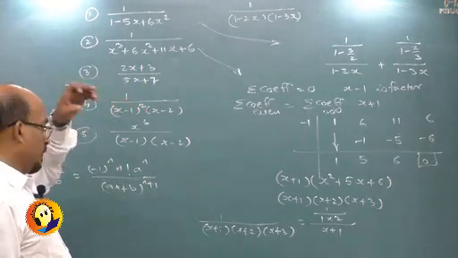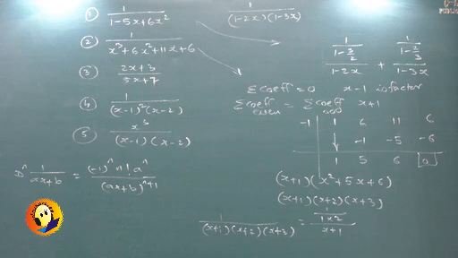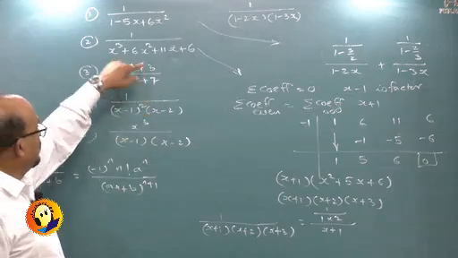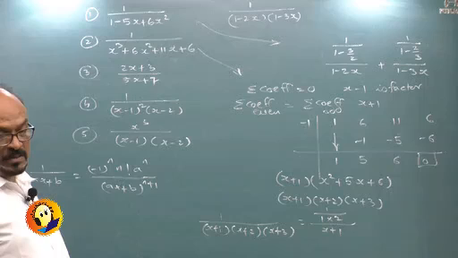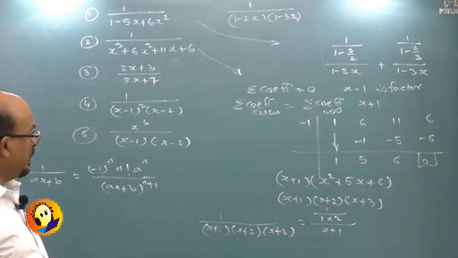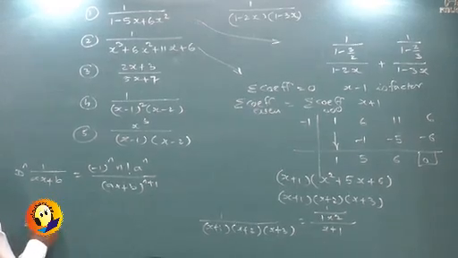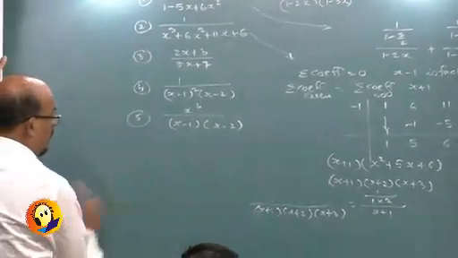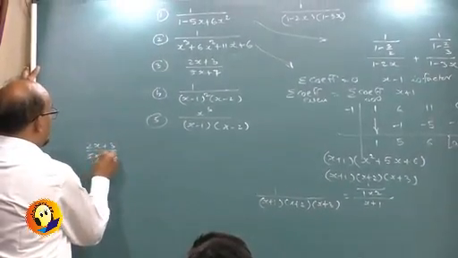How will we do this? 2x plus 3 upon 5x plus 7. Now you cannot factorize, because the numerator and denominator powers are the same. You will have to write it with some adjustment. What can that adjustment be? How should I write 2x plus 3 upon 5x plus 7?